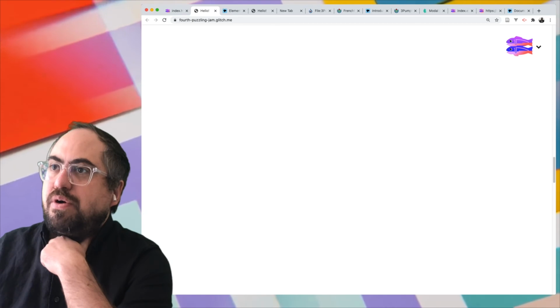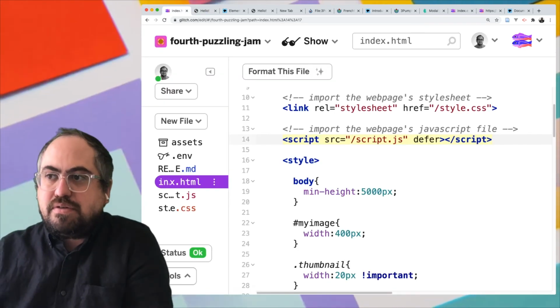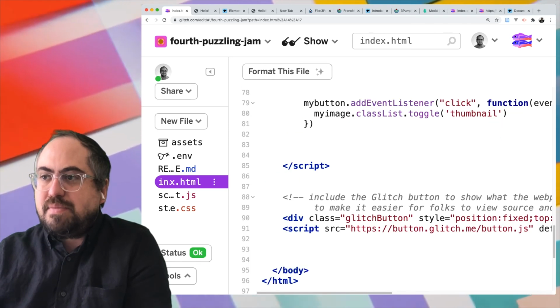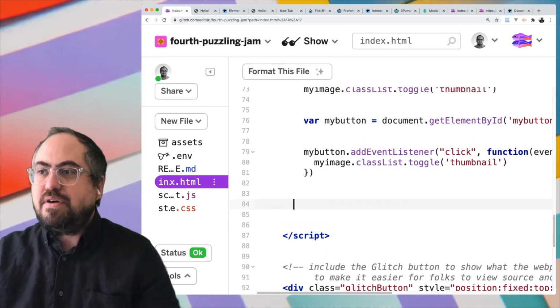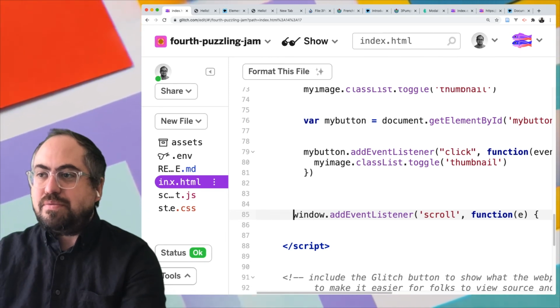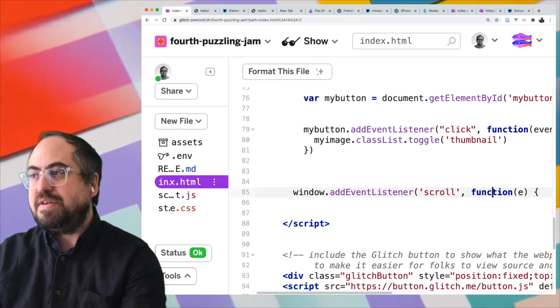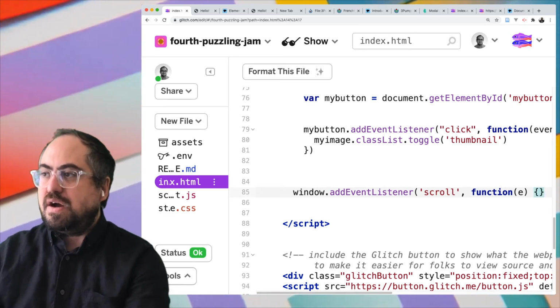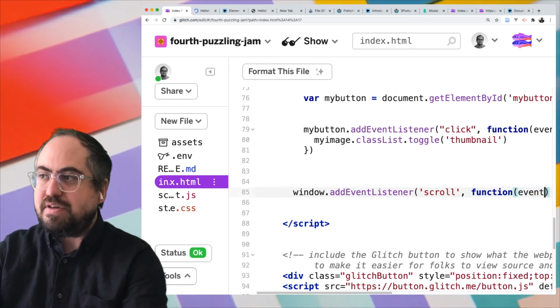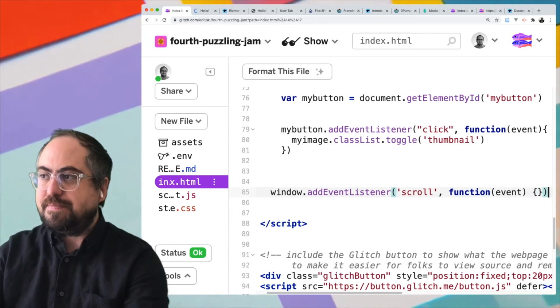All right, so what we want to do is try to implement that scroll event listener. So I'm going to go back to my scripts that I already have at the bottom of the page. And I'm just going to add that window event listener: window.addEventListener scroll, and then here's our function, right? They call their event e, but we'll just call it event. And then it has a closed parenthesis, right?